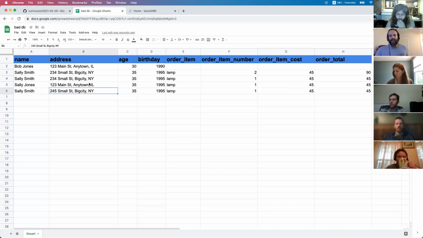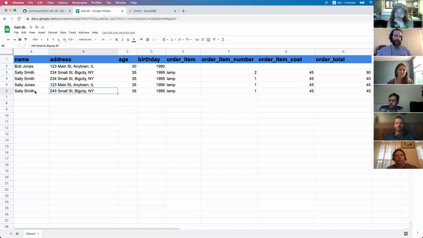So there are 2 ways to get keys. One is something called a natural key, which in this case, name is probably not a very good natural key, but there are instances or examples where some piece of data might be unique. So for example, a username or an email address. So you could require in your application a unique username, and you could potentially use that as a key. Although that's not necessarily the best way to go.